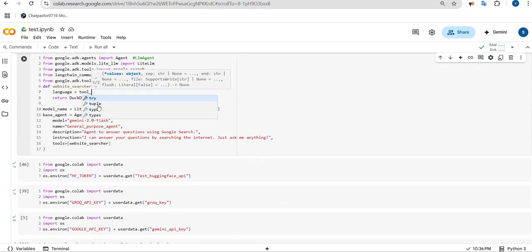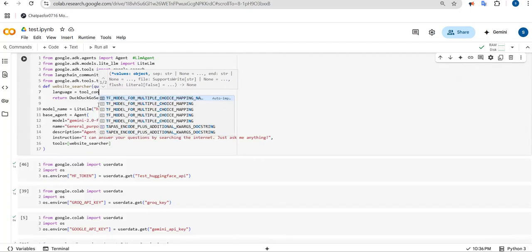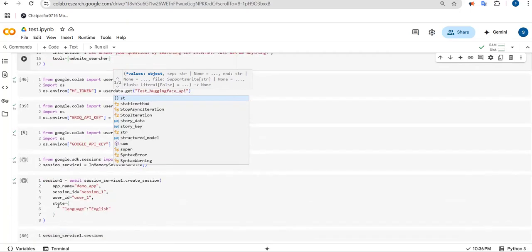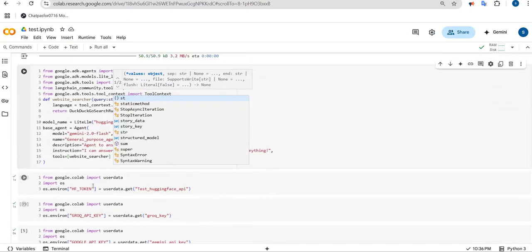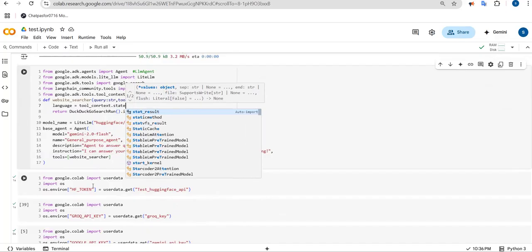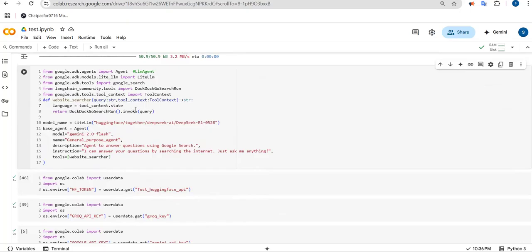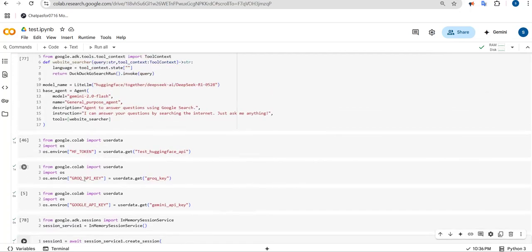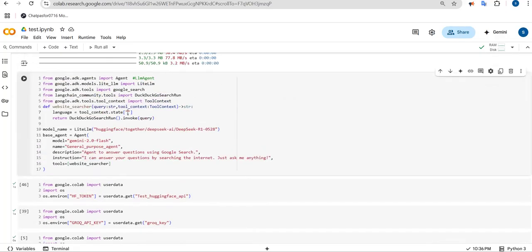How to get that is by using tool context dot state. We saved this in the state variable, so we can directly access this state from the tool context. State of, and what is the variable name we put? That is language, right? So we copy it and paste it here.